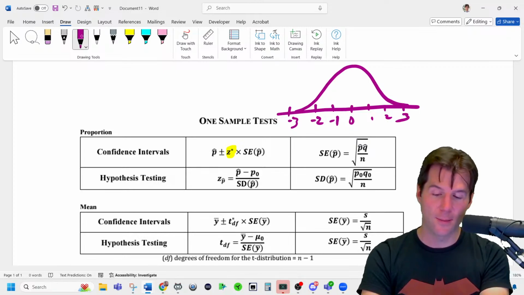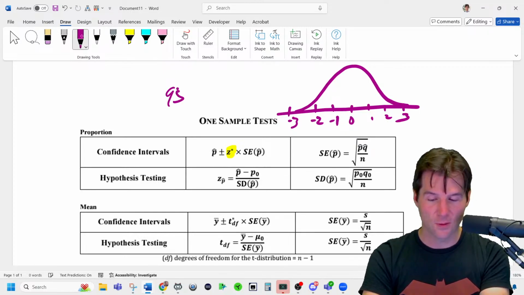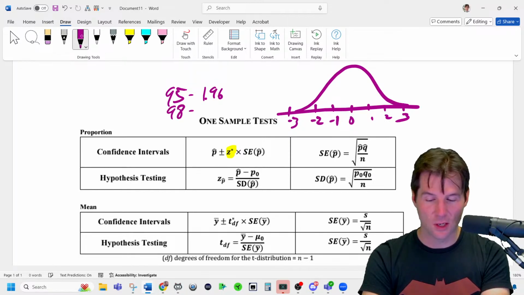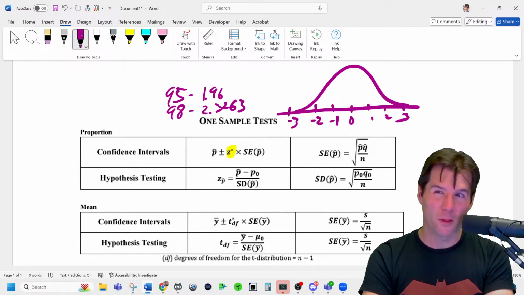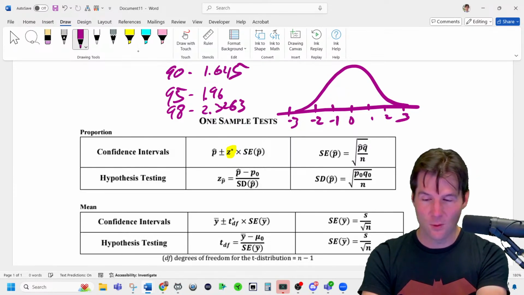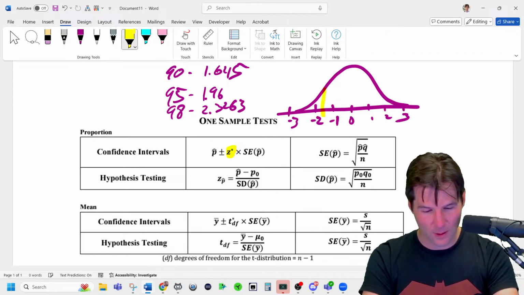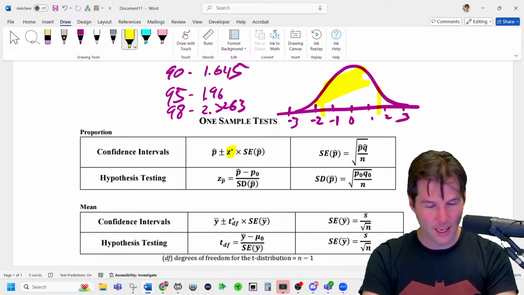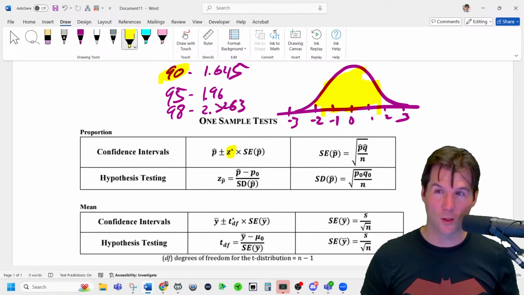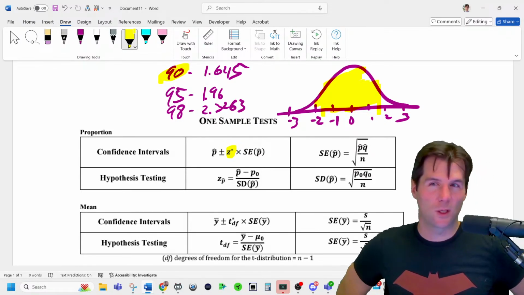So when someone says, I'm 95% confident, the z star for it is equal to 1.96. When someone says they are 98% confident, the z star is 2.3263. We should just say 2.33 or something. When they say they are 90% confident, the z star is equal to 1.645. And that's because if you were to go to 1.645 right about here, you would shade the middle 90% of the curve. And notice as you go further out on that, you shade more of the curve. Now, we will give you these on the test. We don't expect you to memorize them.